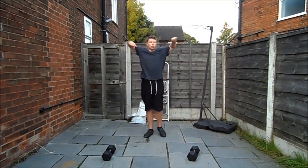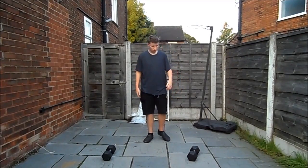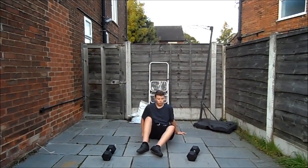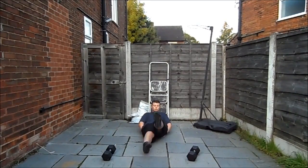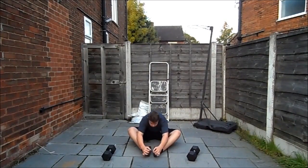Now we move on to a particular favourite of mine — sarcastic, if you can't tell — butterfly kicks. These are absolutely horrible but they are incredibly helpful for getting abs. Put one hand on top of the other under your bum, and do what you see on screen. Keep your legs going up and down, point your toes — that is gonna help so much. You're gonna see results much quicker if you point your toes whilst arcing your body, almost half sitting up at the same time.